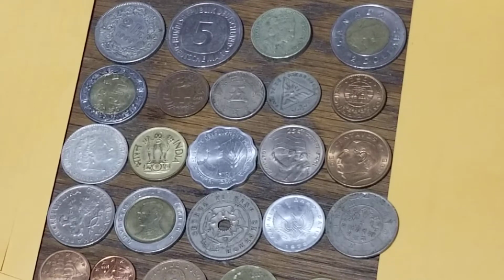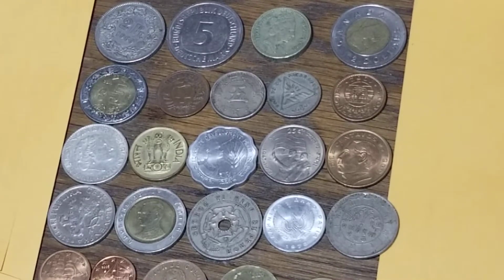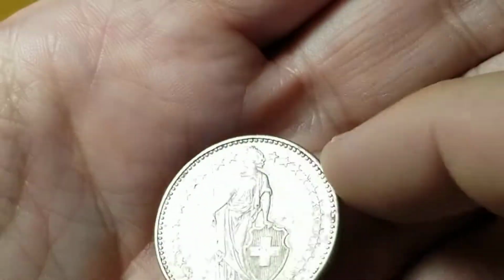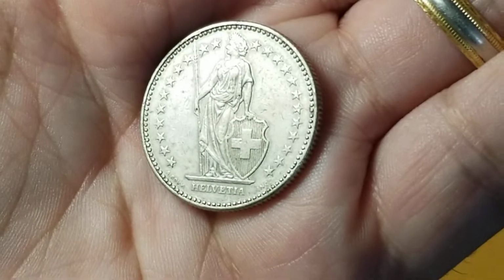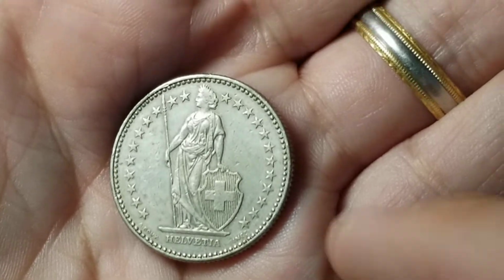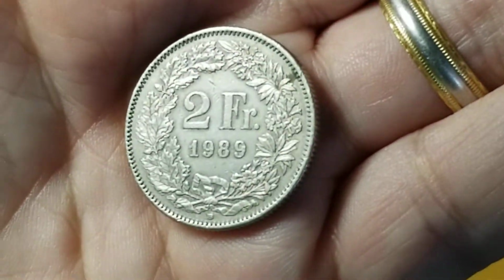But as I said, he has some of the nicest coins, and they really have only been picked through by other people who go into the store and buy from them. So the ones in the top row are coins that I picked up purely because the exchange value is so good on them, and which I think makes them pretty good for trade pieces. None of them are particularly rare. We have the 2 franc from 1989 from Switzerland, and the Swiss franc is actually worth more than the US dollar, and this is a design that hasn't changed in over 100 years, so it's not particularly rare or anything like that, but it's worth more than $2 in just exchange value.